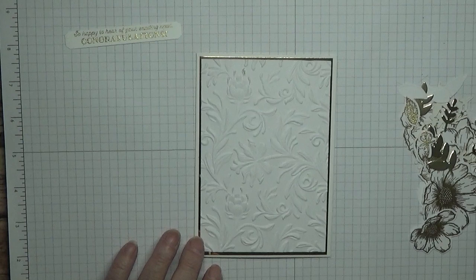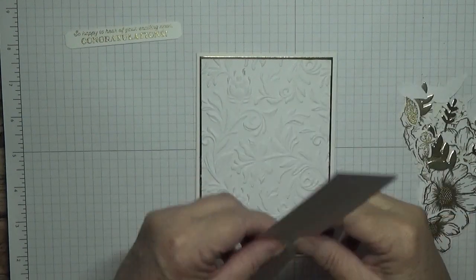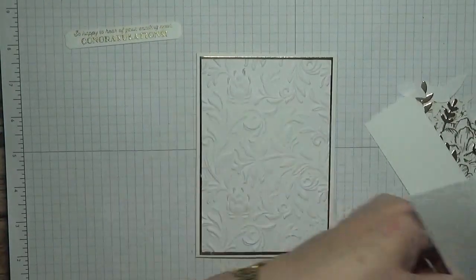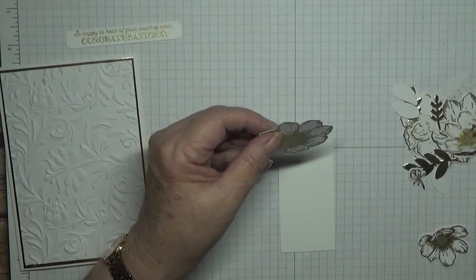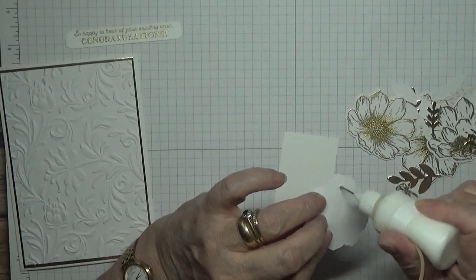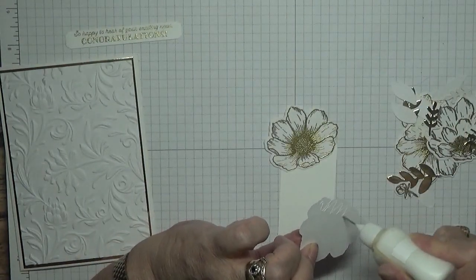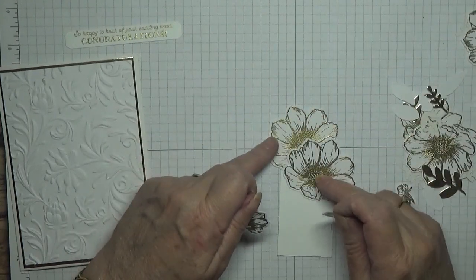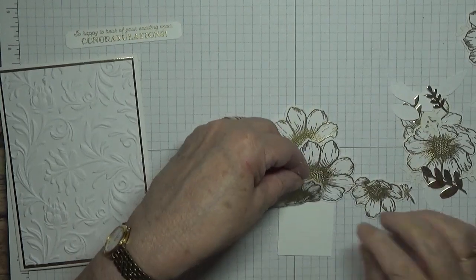Right, I need a piece of scrap card, this will do, at about 3 inches. Now, what I did was I glued the bottoms of each flower and stuck them on this piece of card, like this. I had the card with the flowers, and by the way, these flowers are from Forever and Always.